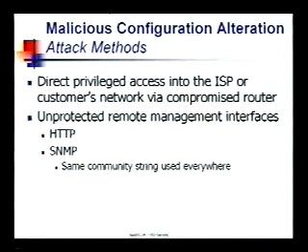The methods of configuration are largely through direct access to a compromised box. Theoretically, reconfiguration could happen through unprotected management interfaces such as web interfaces or even via SNMP. Think about it. If an intruder gets onto one router, one CPE router, and can figure out the SNMP community on that, what's the odds that the same community string will work on every other CPE router connected to the same network?